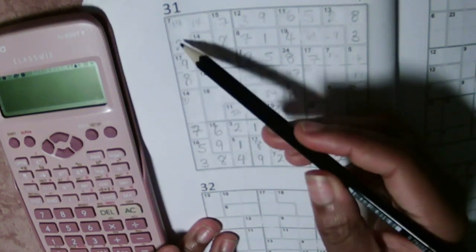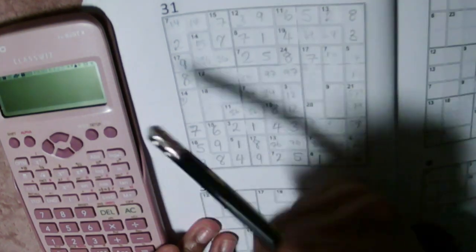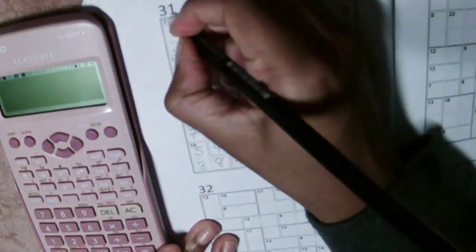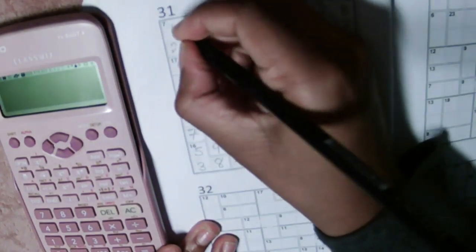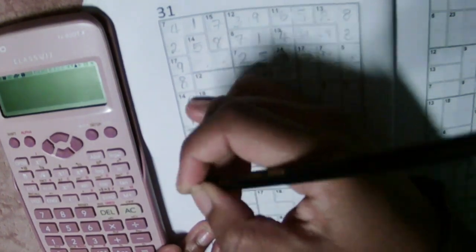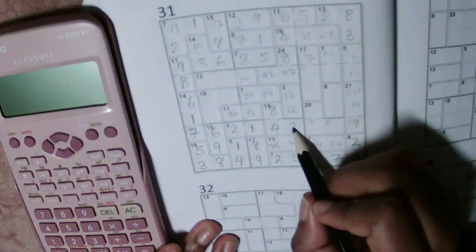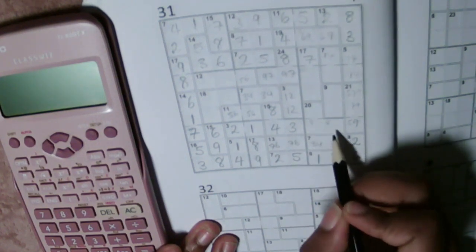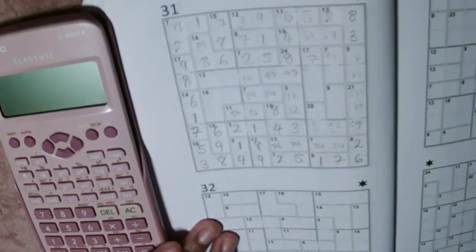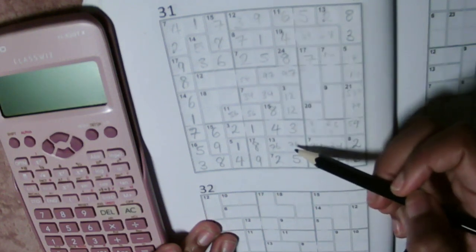6 for this column, so it must be 6 and 1. 6 can't go in this cell because of this, so it goes in the cell above, 6 and 1, meaning 1 can't go here. So this must be 4 and 1, and we have 6 here, so this must be 3. So this can't be 6, it must be 7, 6.